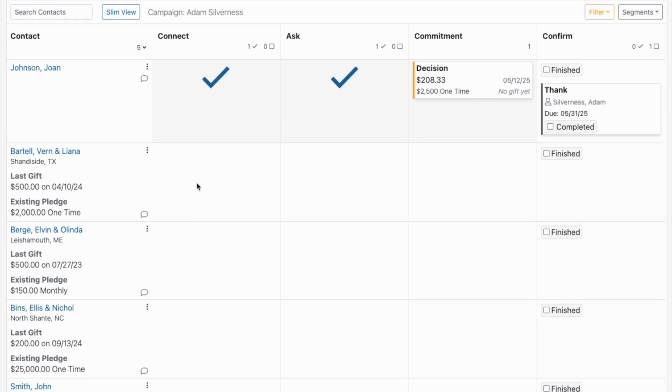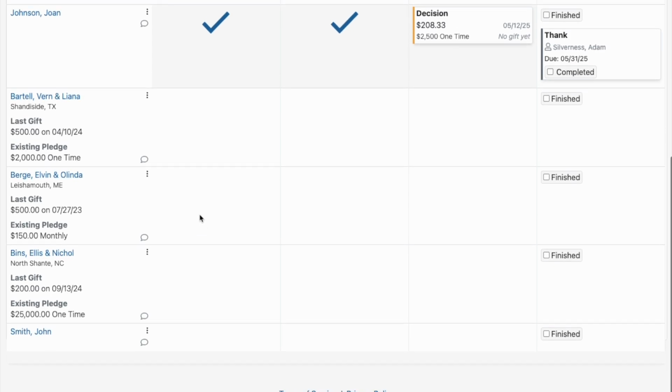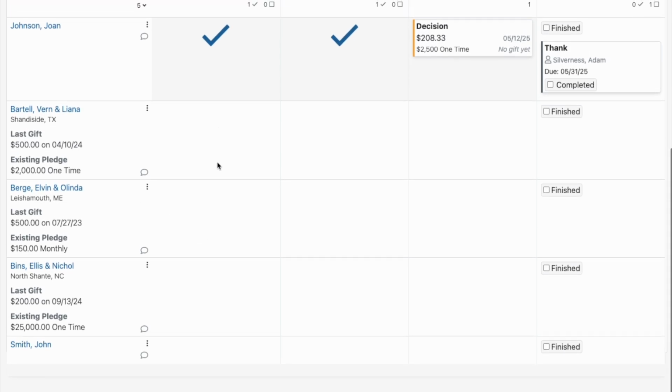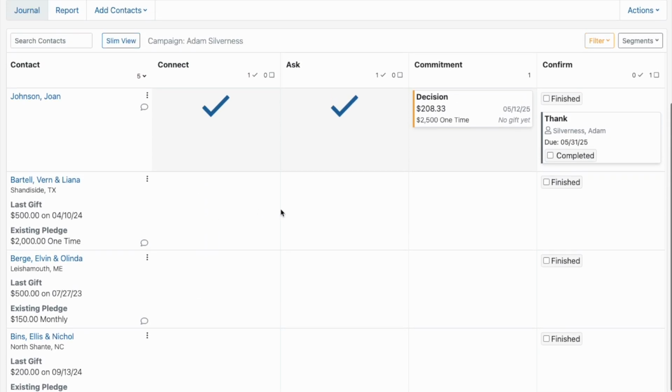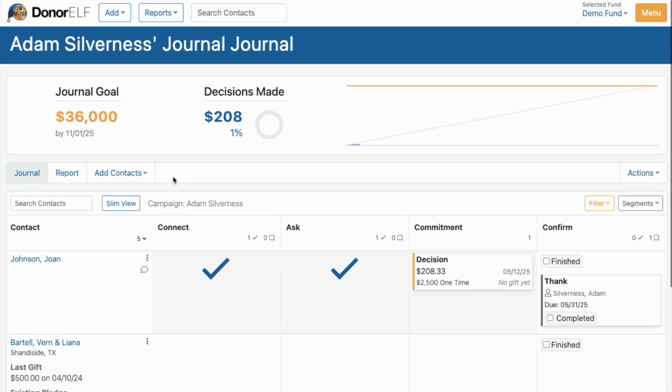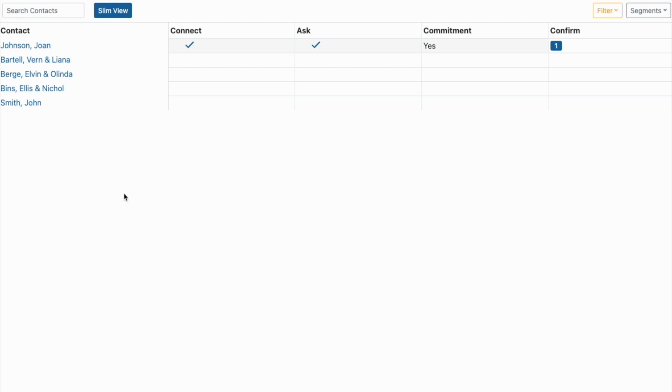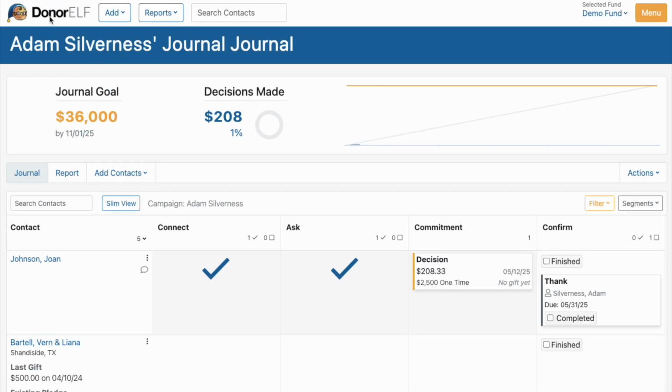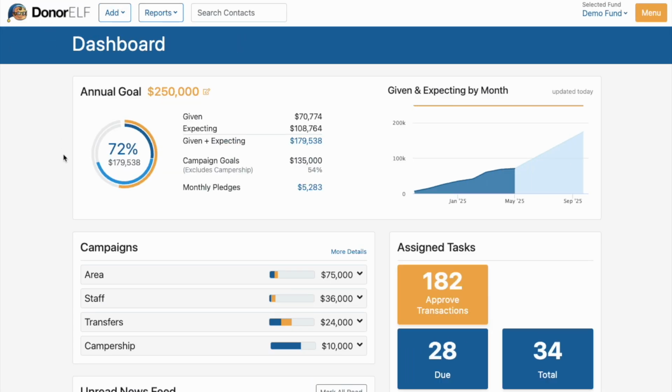But I'll just do that for everybody here as we go through, right? I can do this for Vern and Leanna, and this will just help us to track what's going on and what's happening as we're doing that. You can see a slim view here. There's lots of other things that I can do. So that's just a quick, brief overview. We'll obviously give a much longer explanation, and as we're in this tool, hopefully this will help us care for our donors well and ask well as we're going through. Let us know if you got any questions.